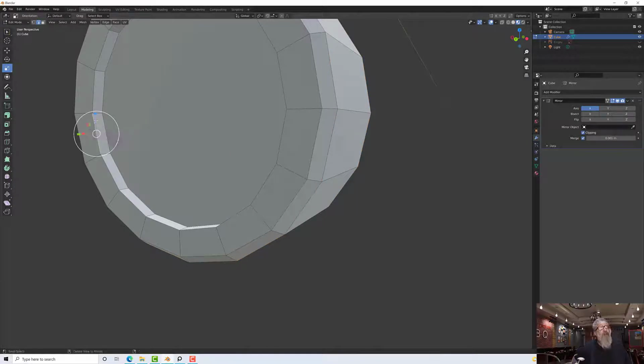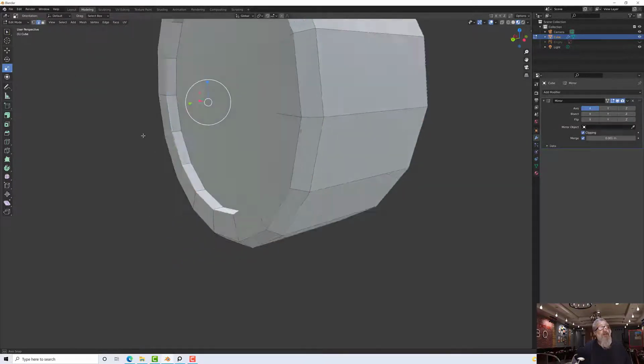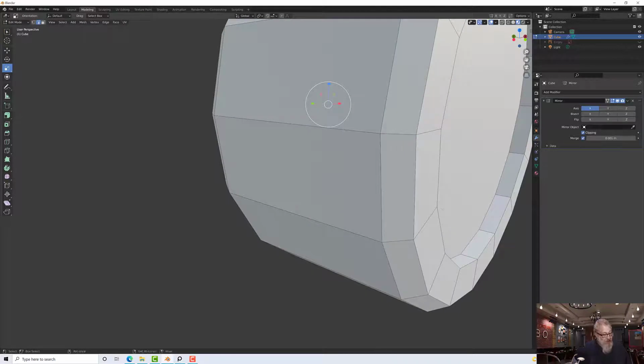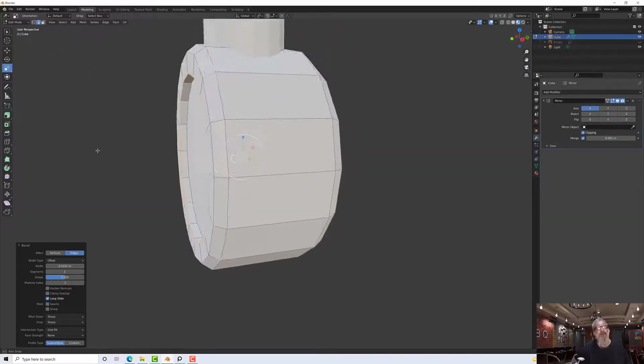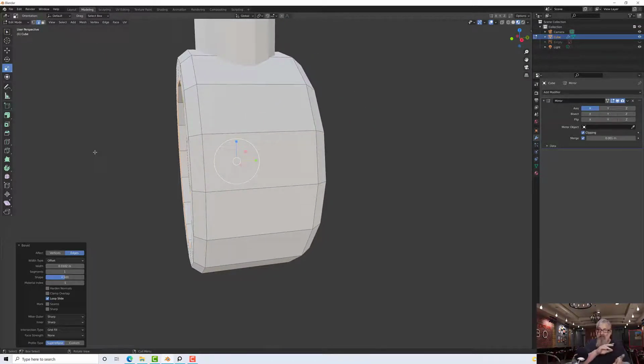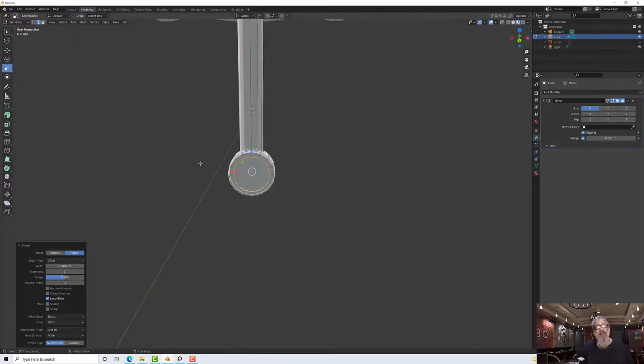So it's Alt, select the line, and then we'll do the other side, Shift Alt and select the line, Control B to bevel, and I'll move this around until I get some sort of reaction, and I'll just give it a tiny little bevel there. Nothing too much, just enough to take the flatness and take the angle out of the bend. Okay, so that was a little bit of quick troubleshooting.